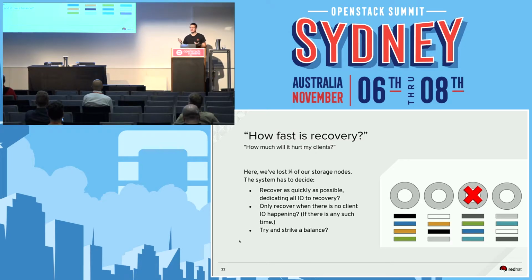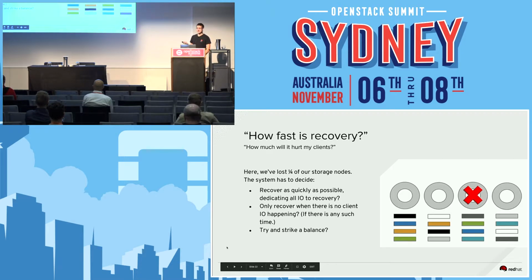How fast does recovery actually happen in your storage system? In this scenario, we've got a bunch of stripe data chunked all over the system, and we've lost 1 node. So we have a choice to make. We could devote all the I/O in the system to recovering and re-replicating everything back to 2 copies of data. But then clients can't do any I/O because we're devoting it all to recovering as quickly as possible so we're as safe as possible. Or maybe we only recover when the clients aren't doing anything, but clients are really busy on this cluster, so it's going to be 3 months, and we really hope we don't lose another hard drive.